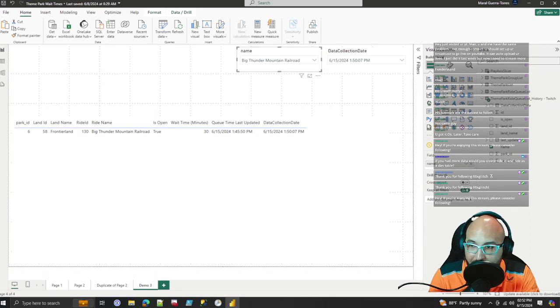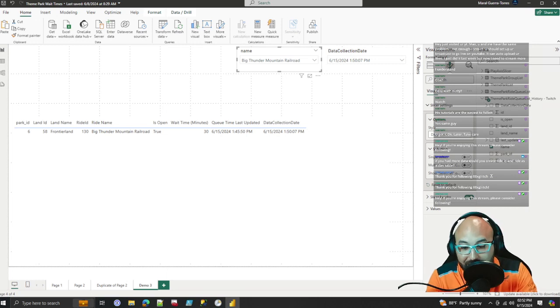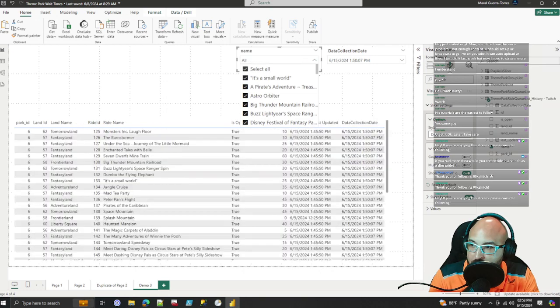So I'm going to go back here just for this visual. I'm going to go back to the slicer settings, and I'm going to change the selection to turn off single select, and also make sure that control is turned off. Why? Because nobody had control on their iPad. I'm expecting people to be able to use their iPhones, their iPads for all of this, and I want to make sure that they can use that. So I'm going to also show the select all option that'll allow people to select all. So now I'll just be able to hit either select all or select none, and it'll all be there.